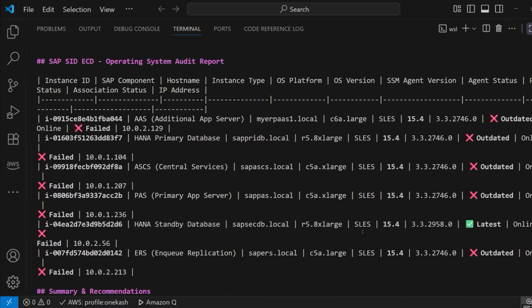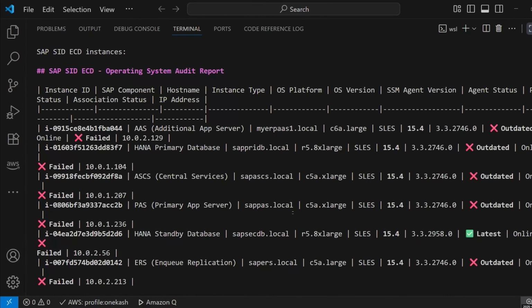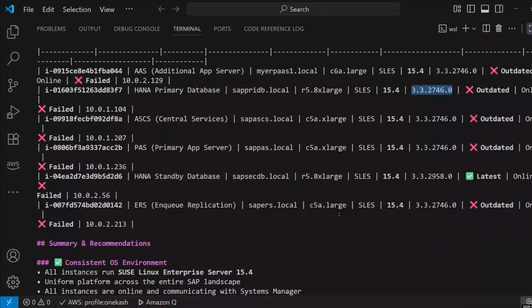Okay, let's look at the output here. We had asked for an audit report. We're trying to figure out whether all the operating system patches are at the same level or not, and it did find very detailed information about what the instance number is, the name, what the OS level patch is, and it found an outdated patch. So it's saying it's out of compliance. It found all the SAP EC2 instances related to ECD. So if you see here, HANA primary and HANA secondary, standby. And it so happens that HANA standby is on the latest patch versus HANA primary is not. So it is calling that out as well.